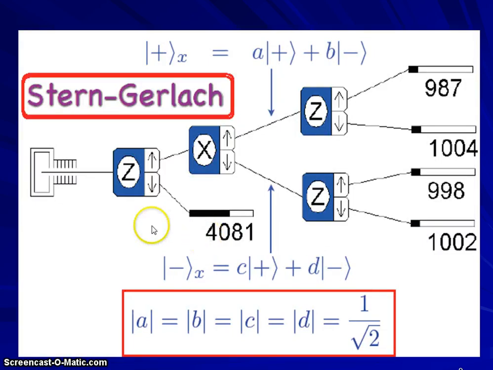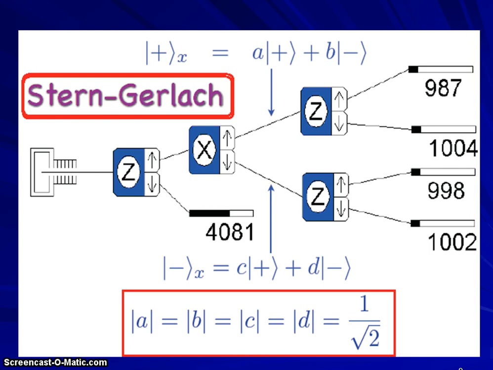And this is what we mean. We take that beam, we pass it through a z directional magnet, split them, take that beam and pass it through an x directional magnet, split them. If order of operation didn't matter, we wouldn't see a split here and here. We'd see all deflection one direction or the other. But since it splits again, we were correct in our hypothesis that these operators would not commute.